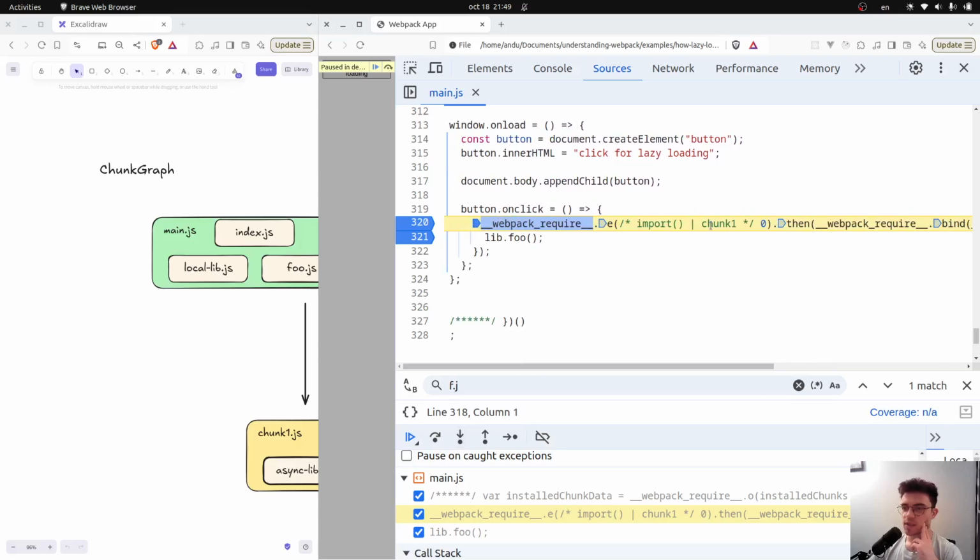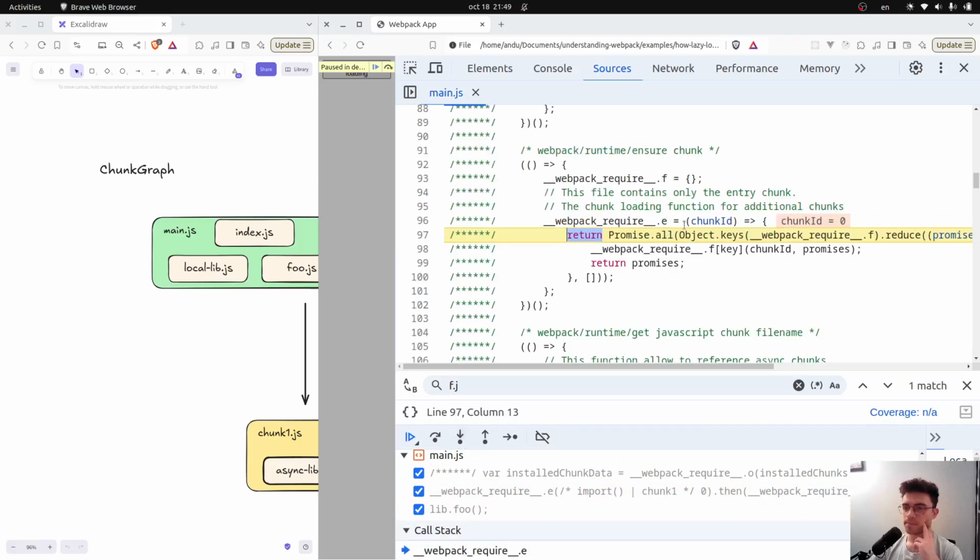So first of all, we see that we have an ID here, which is 0. I don't know where that comes from yet. So we can assume that E comes from insert chunk. F, it's an object, and then we iterate to the keys of this object, and then we invoke whatever those keys provide.